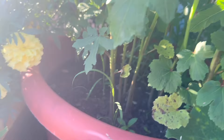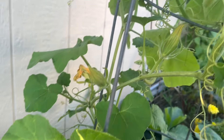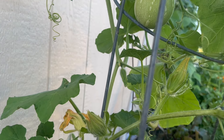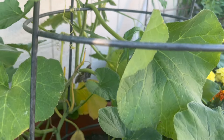We have some tiny zucchini but they're not ready, so we'll leave those. No flowers on the okra yet. Butternut squash is coming — I'm so excited! We evidently had a female flower in there. See how the ones that are really close — this one will be a female flower. And then this one has a stem, that's a male flower. Someone had asked me, so there you go, friend.